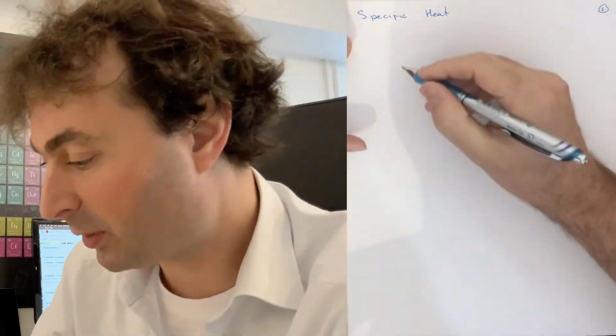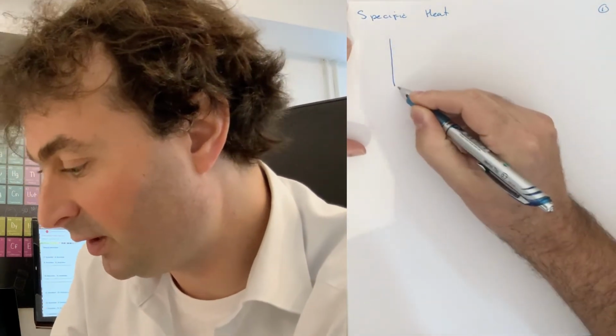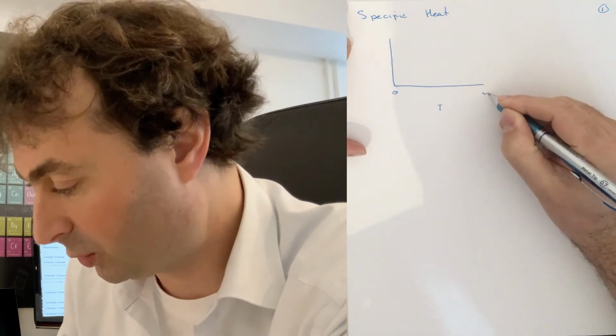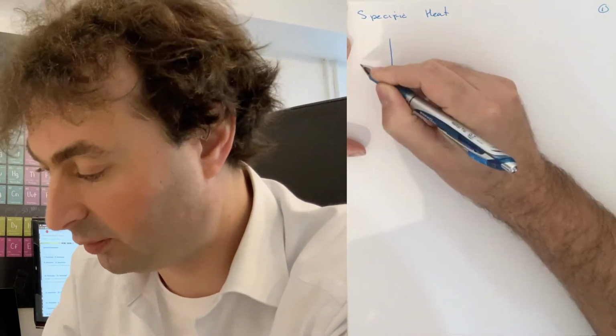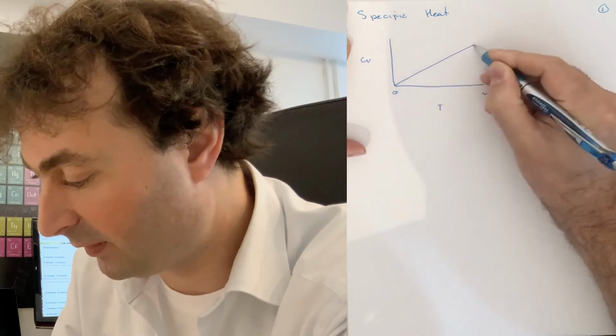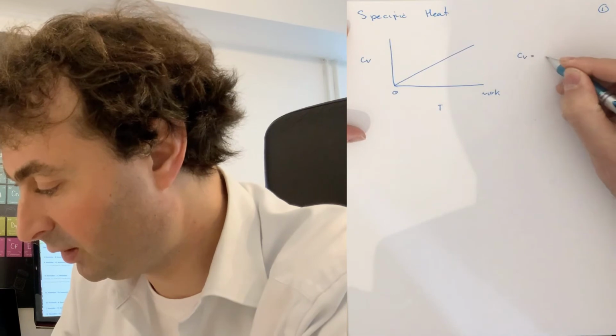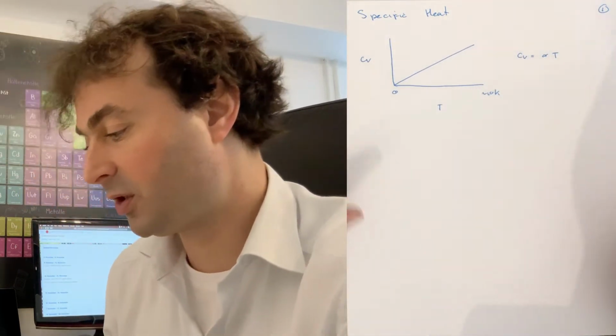Welcome to our next lecture in this series on condensed matter theory. In this lecture I want to talk about the specific heat of metals as we observe it or calculate it within the Sommerfeld model. The experimental observation is that as a function of temperature, from 0 to something small, let's say 10 Kelvin, the specific heat shows basically linear behavior. So Cv is alpha times T.